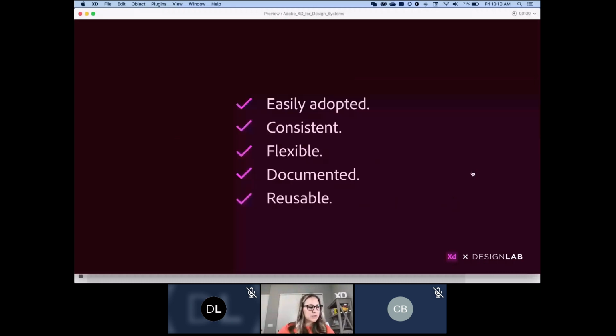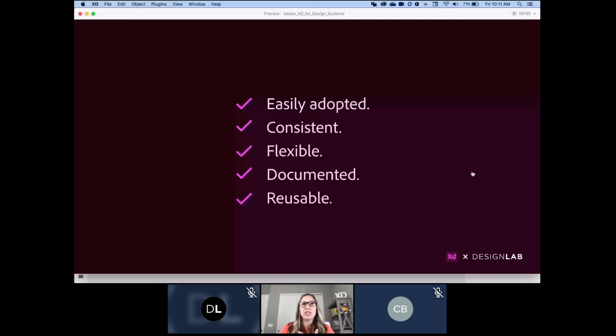So what are the qualities of a well-functioning design system? Now, something to note is that all design systems are a bit different because they are dependent upon the company's needs, but they all share certain characteristics. For example, they need to be easily adopted. It has to be a natural part of the design process. It can't be difficult to use. It needs to be consistent. We've talked about this a lot. This is a major, major way to solve for the chaos of tons of different crazy design elements everywhere.